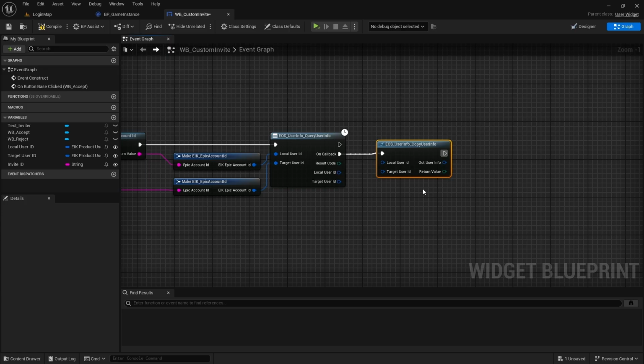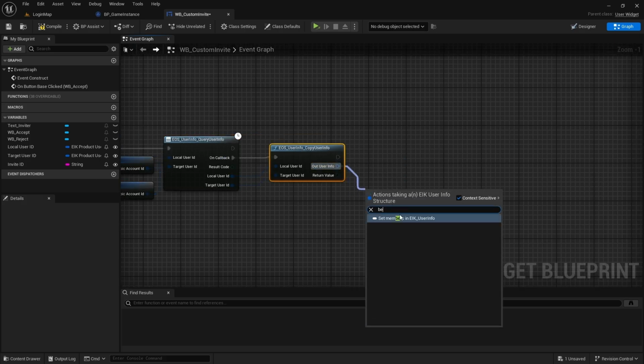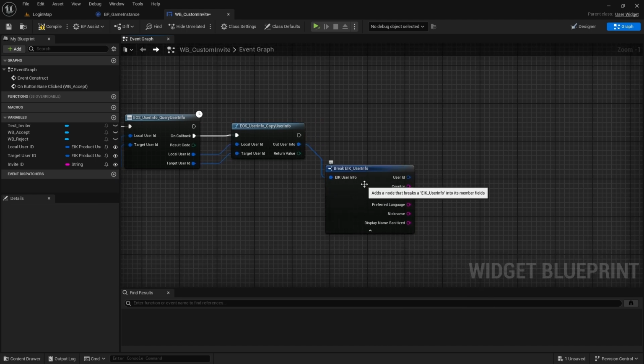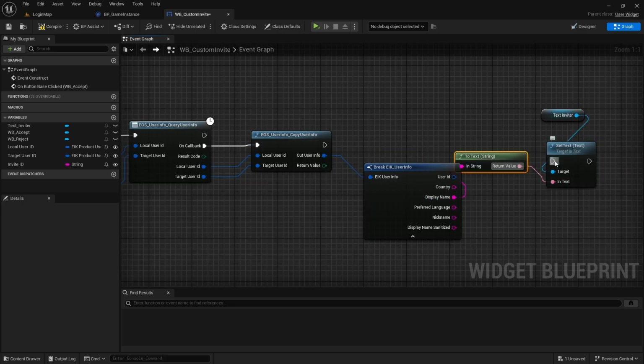Connect local user and target user IDs pins. And finally, with all that effort, we can retrieve the username of the friend who is inviting us. Finally, we can connect the display name to set it for our inviter.